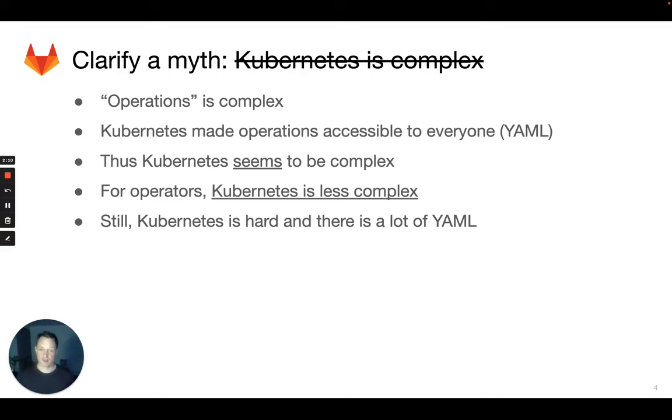And that was complex as well, extremely complex. They had to take care of deployments, of security, patching, and everything else. The same holds true for Kubernetes as well. And from a purely operations point of view, I would say Kubernetes is even less complex. Still, Kubernetes is hard, and there's a lot of YAML to write or read, and that's definitely there.